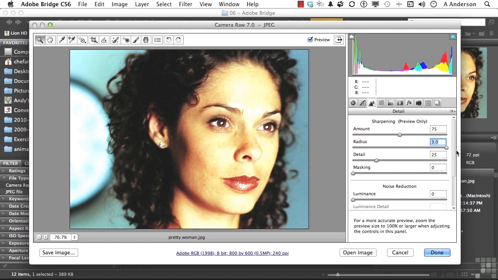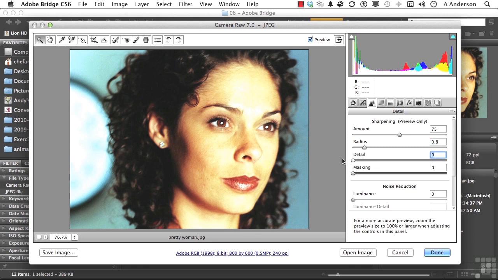And it's subtle, but you can see it is increasing areas and putting in more focus. If we go this way, it gets softer because we're not giving it enough radius to do its job. So I don't usually put this number up too high. I'm going to put that around a 0.8.